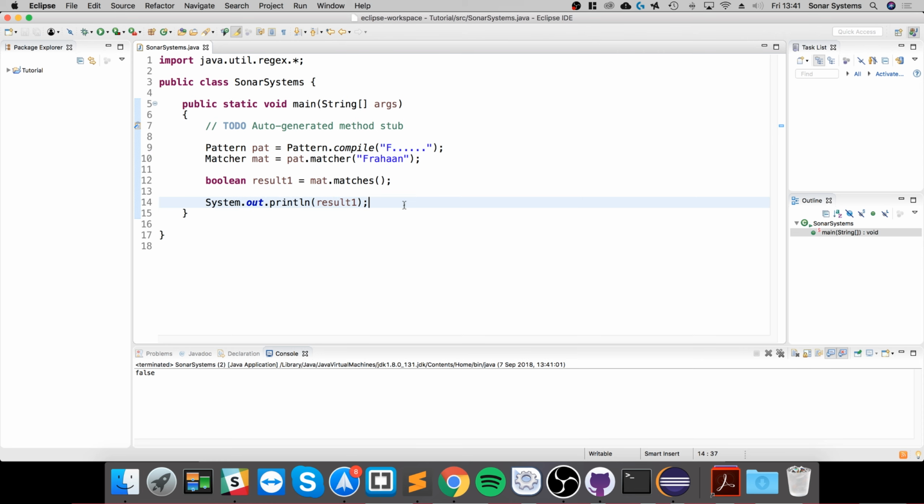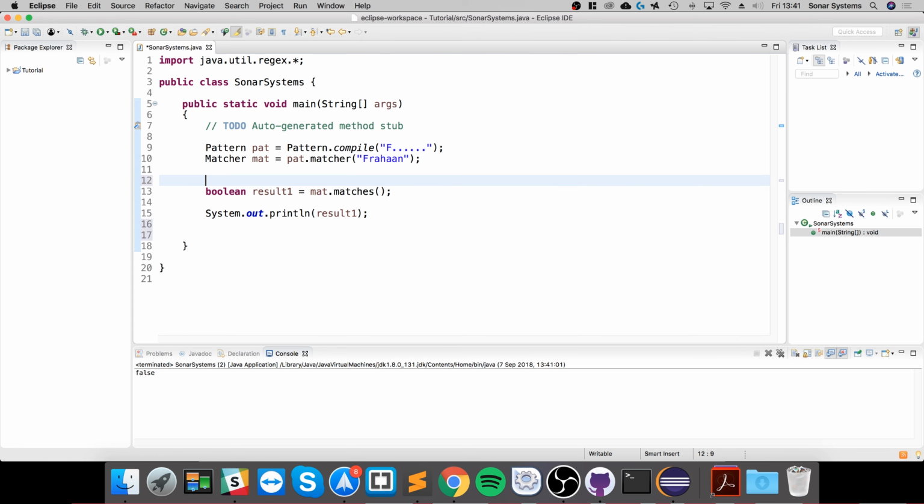So that's one way of doing it, the first method, and another way of doing it, the second method. I'll do the second and third one together so you can see a different way.